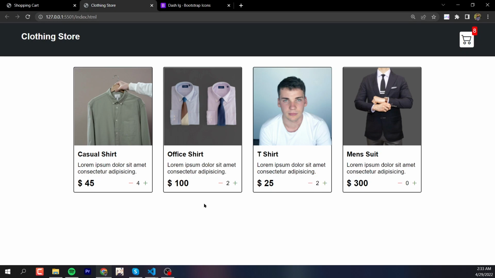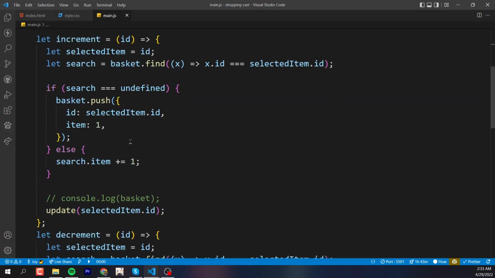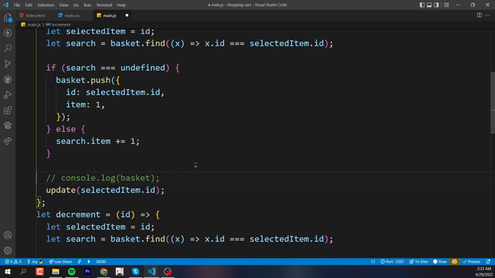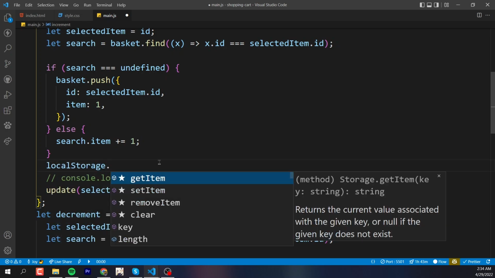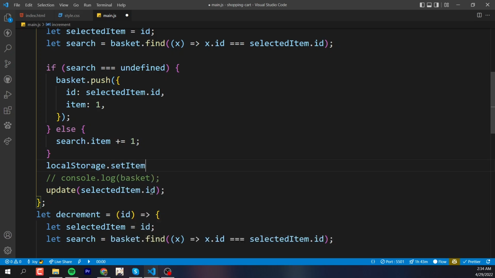So when do we want to trigger the local storage? Listen, every time you click on the plus or the minus, we're gonna trigger the local storage, something like this. Let's come back here. Now scroll down, give me a second. Where's the increment? So guys, you're gonna come here on the increment function. Here before the update, you're gonna write here localStorage dot. If you hit dot, then you're gonna see a lot of functions here. You see, getItem, setItem, removeItem, clear. We're gonna use setItem. It is used to set the item, I mean setting data, inside the local storage, and getItem is used to get data from the local storage.